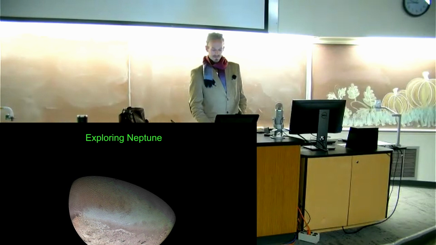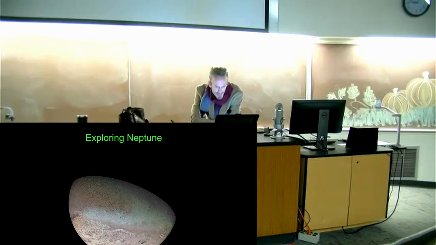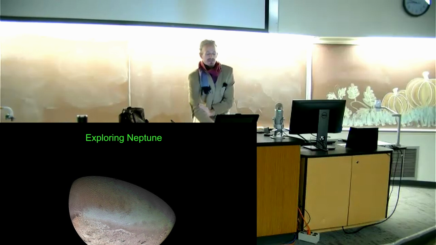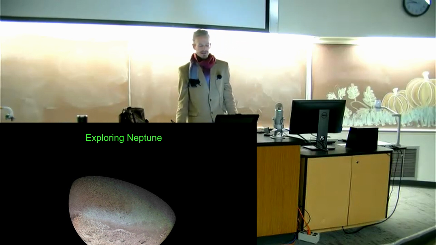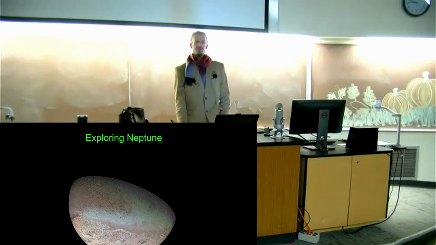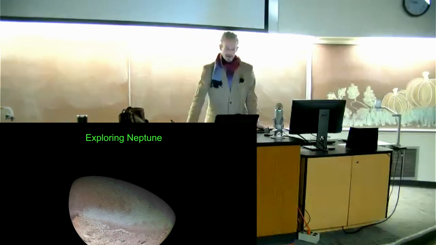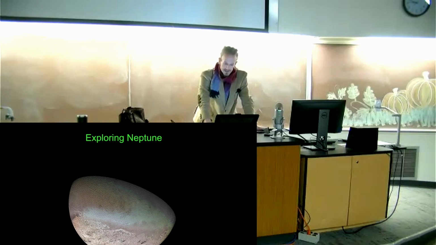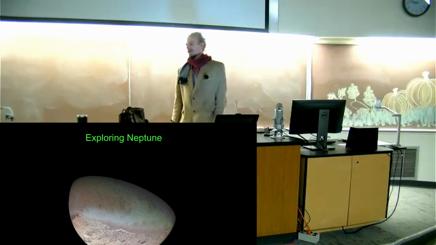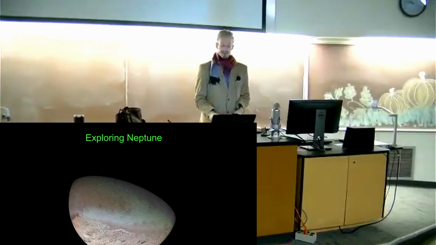Let's see. Voyager 2 visited Neptune right after Uranus. And this close approach happens in the summer of '89. It went and checked out some of the moons as well. What's interesting is that if we ever go out there and explore things, it's going to take a while to communicate with those robots. It took 246 minutes for a signal to reach back to Earth, which is a real trick in terms of driving a robot around out there because you push go forward and it takes a few hours. And people are trying to come up with interesting ways of, maybe we'll have stationary orbits around these planets so that there can actually be people there to control the robots that go down and explore the deeper levels.